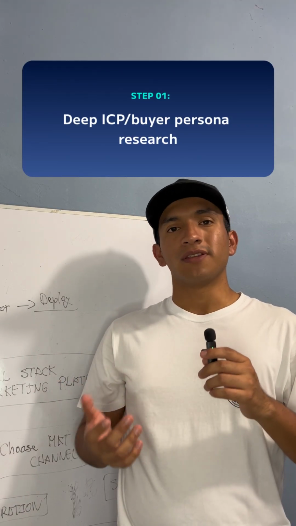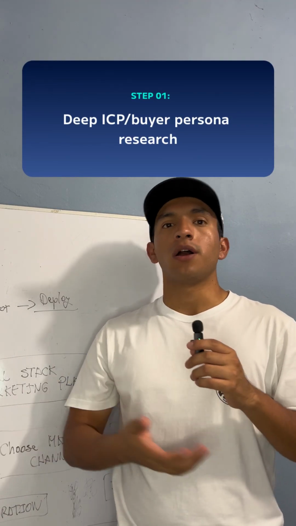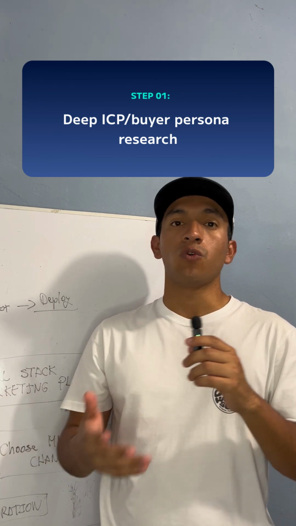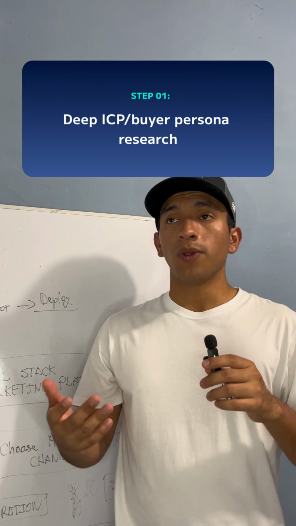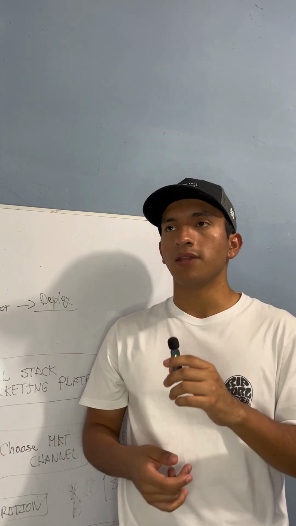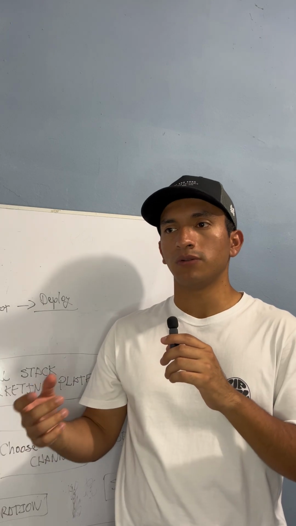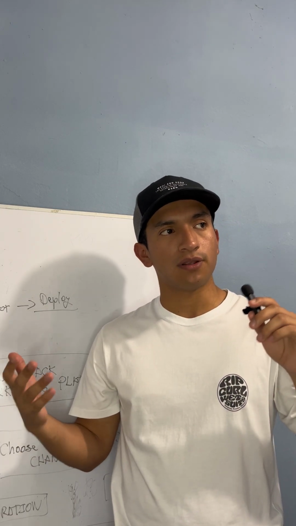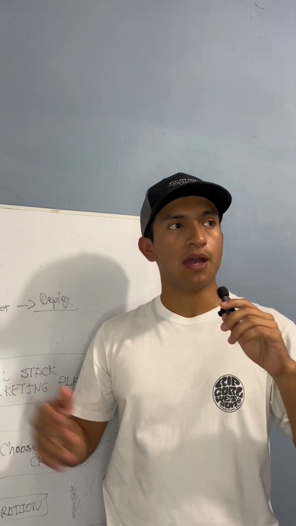Step one is buyer persona research or ICP, depending on the target audience you have, if the audience is more B2B or B2C. We create this AI agent, this specialist agent, to help us analyze all the conversations, comments, and interests that the target audience of every client has. And also, what's very important is to talk with the business owners to understand what the main worries of their clients are.